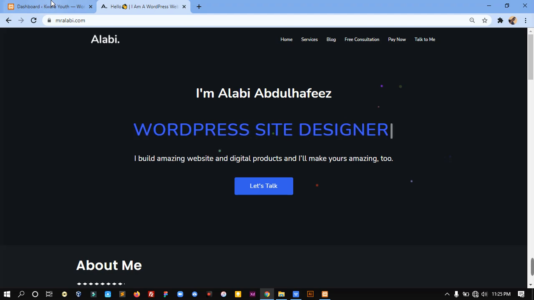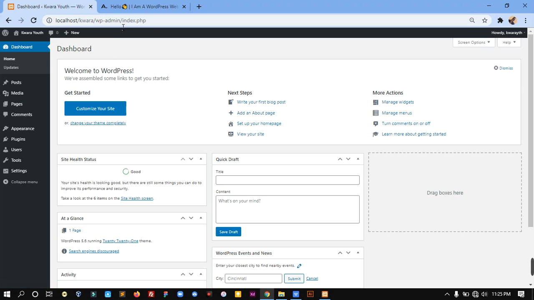So I'm going to be showing you on our WordPress dashboard that we are using to create our own site how you can add a blog post. So this is our dashboard. I'm going to show you three different ways. When you look at this place, you can see a new menu here. Once you hover over the new, you can see a post here. You can click on it and it opens the page for you to add your new blog post. You come here, you also see add new. Do you see it? So there are different ways.